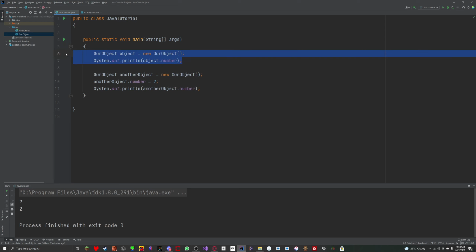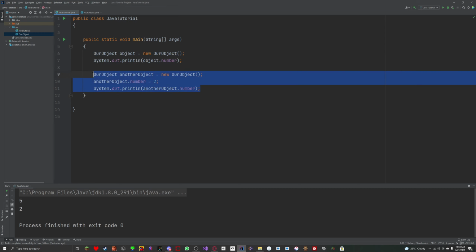This is one elephant stuffed animal. This is another elephant stuffed animal, but it's just a different one, another version of it. So that's objects in a nutshell.